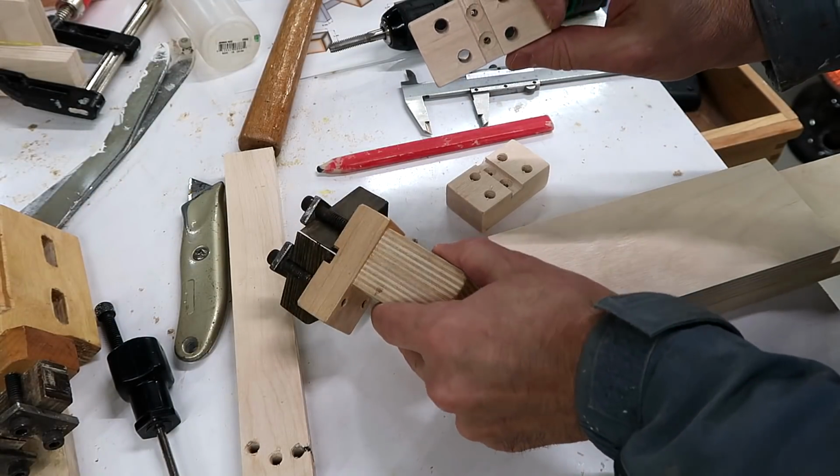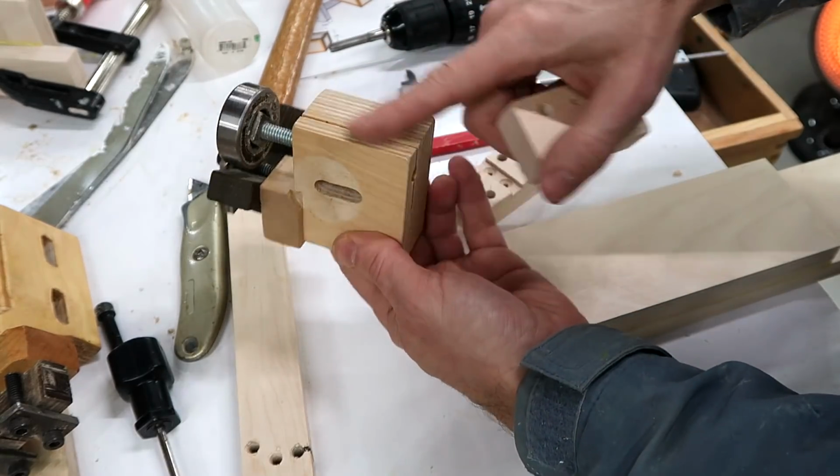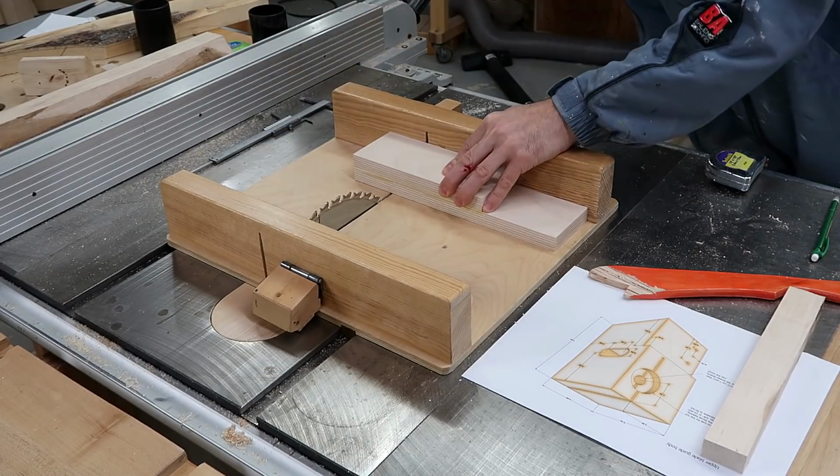Got these blocks made, and for the top blade guide, this part just screws onto a thick piece of plywood, which is just 2 pieces of 18mm plywood glued together.